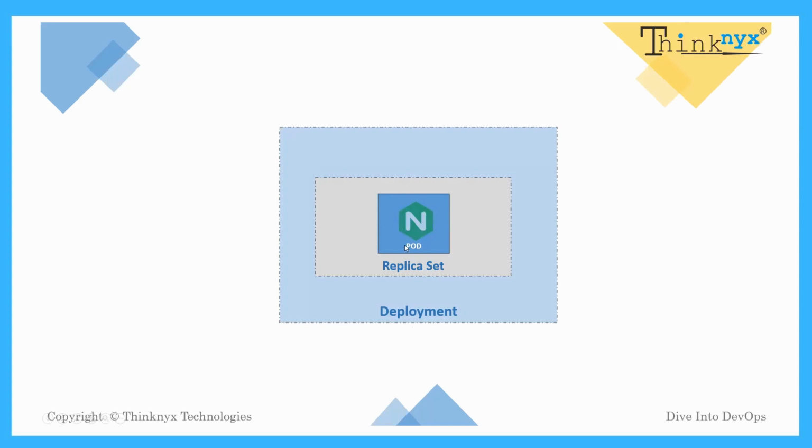Pod provides the container part, means encapsulation on top of container. Replica set is providing you scaling and HA, right? Or scaling or self-healing. Deployment is actually providing you something because of which Kubernetes is famous. That is known as zero downtime for your application upgrade. Your application level tasks will be taken care of by this deployment. So you will hear these terms called rolling upgrades, rollouts, rollbacks in Kubernetes.